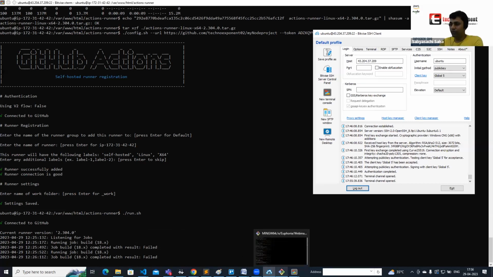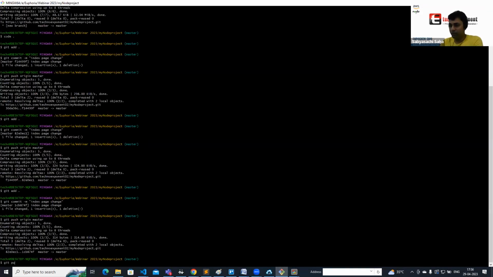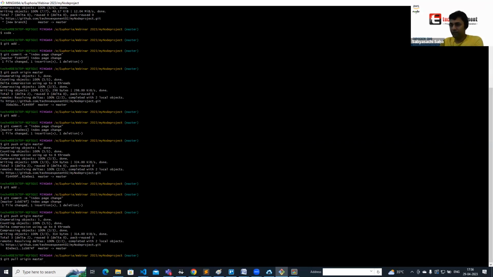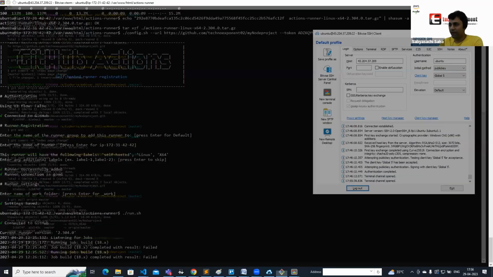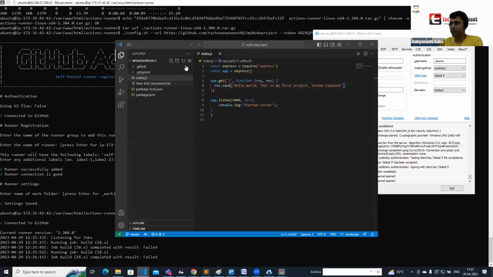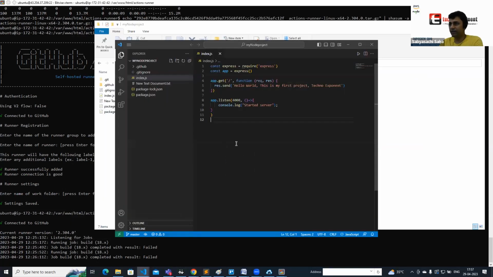Simple, what I will do, I will go to my local directory and I will pull all the code from the server. Git pull, I mean from my GitHub actually. I pull the code. Now I close it. I don't need it as well. So I open simply this folder and I refresh it. This is my working directory. Let me check what is there in my working directory.